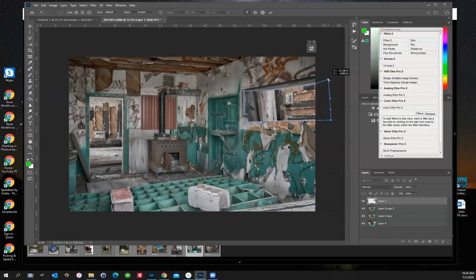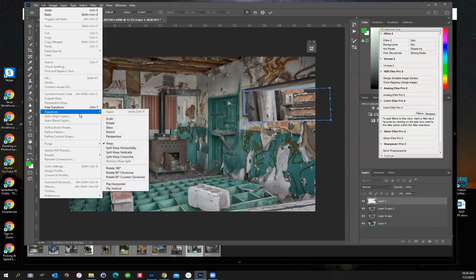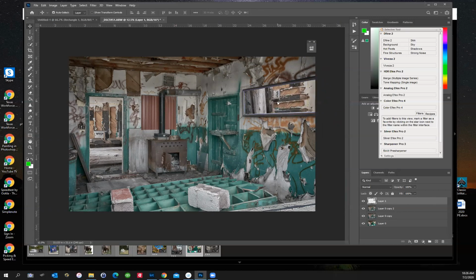Okay. So, oops, that's not what I want. I want edit, transform, distort. There we go. That'll keep my line square. I'll move this point right here. And I'll move this point right here. In fact, I can move them back here like this. Okay. Double click, and there it is.